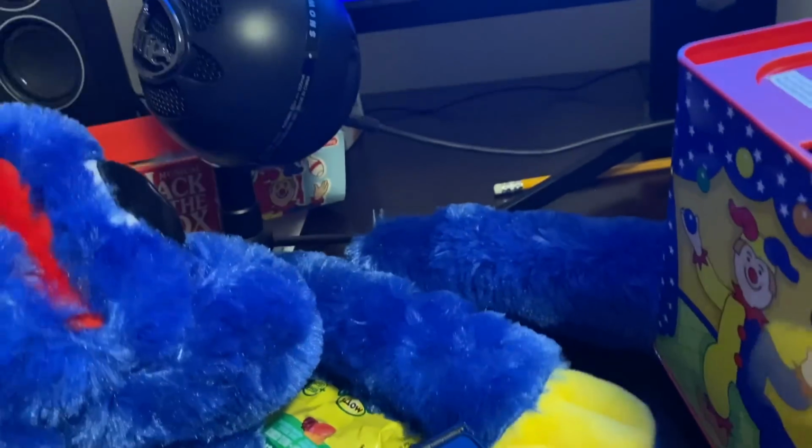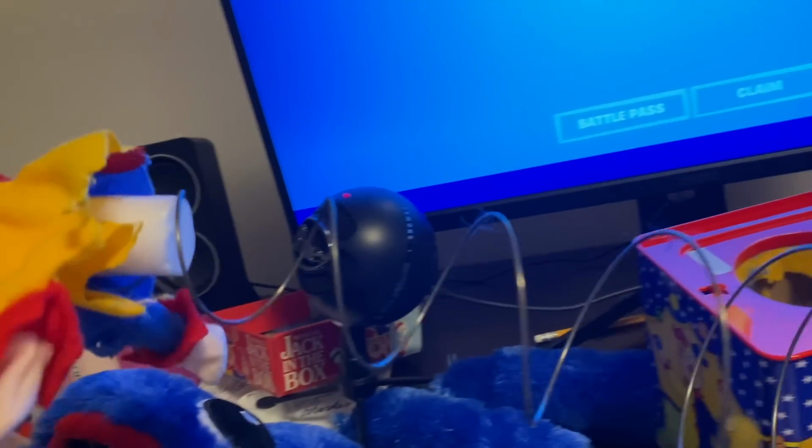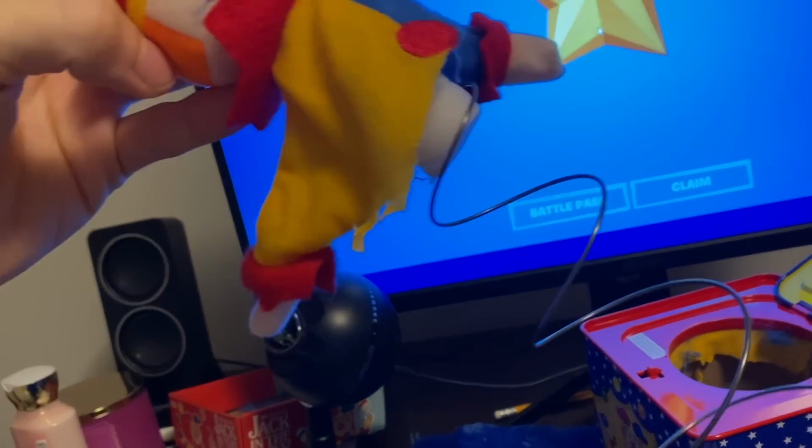So Boxy Bo is actually on the loose right now, guys. But this is all we got. We got this F toy from it. We got this Huggy Wuggy from it. And all his feet and legs. And then we ended up getting this right over here. This looks like Boxy Bo's hands or something. And the Jack in the Box over there.